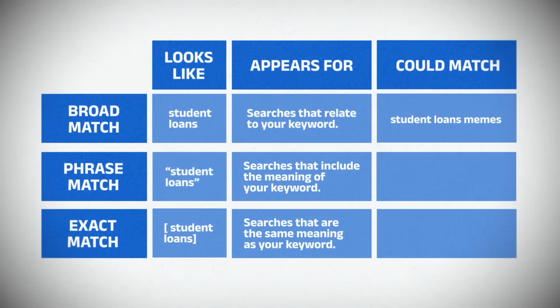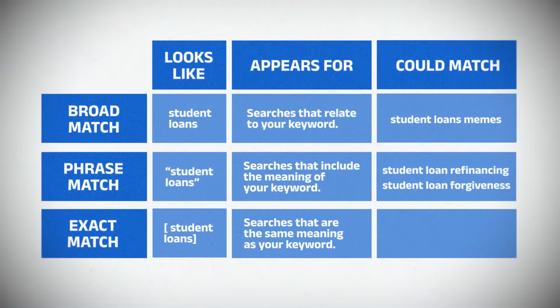Whereas phrase match with quotations can show extra words. So for example, if you have student loans inside of quotations, it'll have student loans in the keyword, but it can also have other words in there. Student loan refinancing, student loan forgiveness. That's where we use negative keywords too, because oftentimes if we're using phrase match and broad match, it's going to pull in all kinds of stuff. Like you could have somebody search some really long thing about student loans, like how do I pay off my student loans in 6 months? And the ad will still appear if you have student loans as a phrase match keyword.